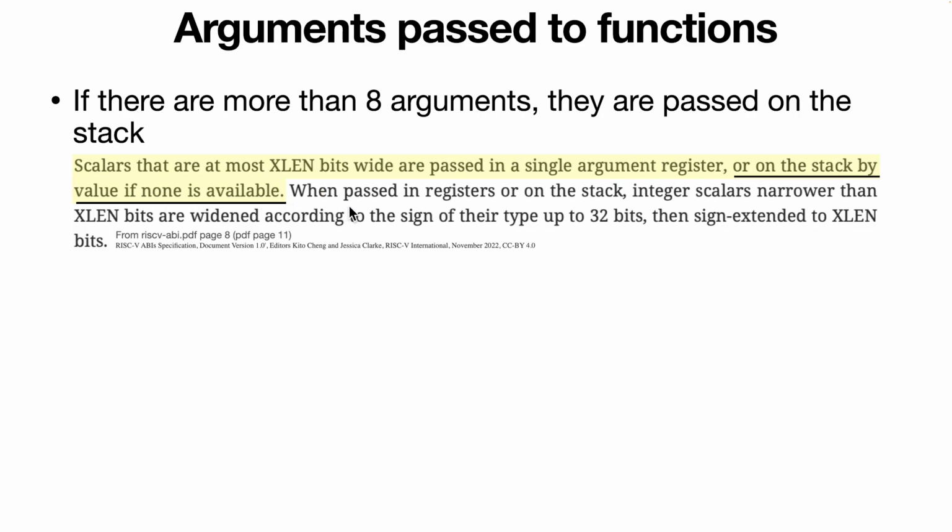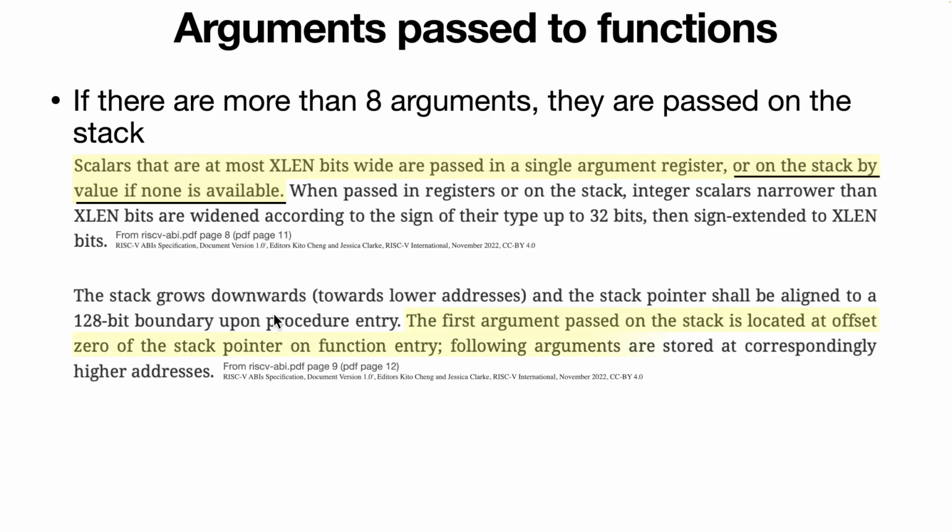I didn't highlight it, but I'll also point out that when passed in registers or on the stack, integer scalars narrower than XLEN bits, so if we're in 64-bit code and we're passing a 32-bit value, or in 32-bit code and passing a 16-bit value, are widened according to their sign, meaning that if it's a signed variable, it will be sign extended with all 1s in the upper bits, and if it's unsigned, then it'll be all 0s in the upper bits. Widened according to their sign up to the type of 32 bits, and then sign extended to XLEN bits.